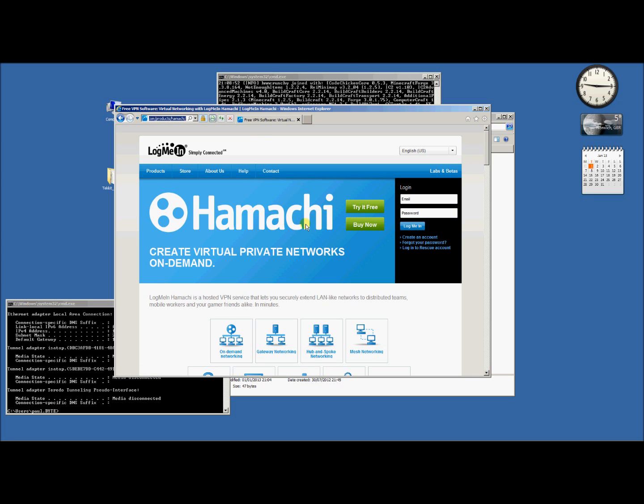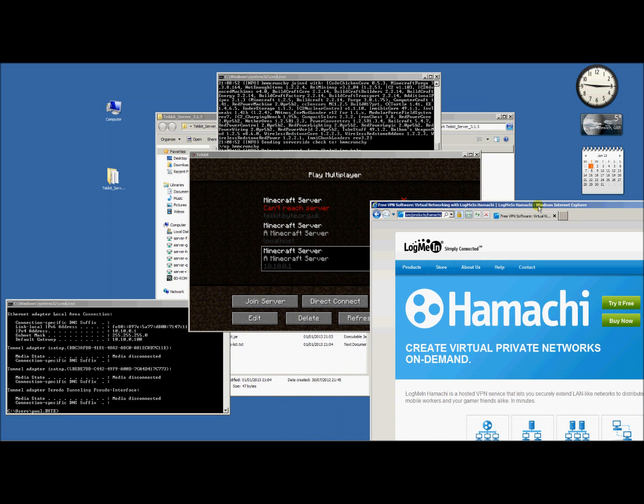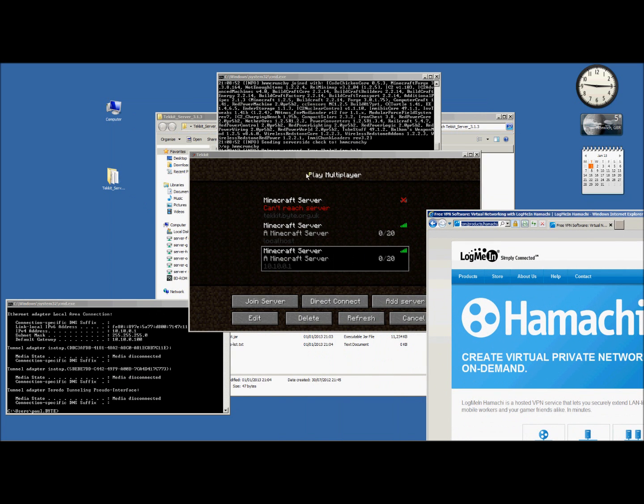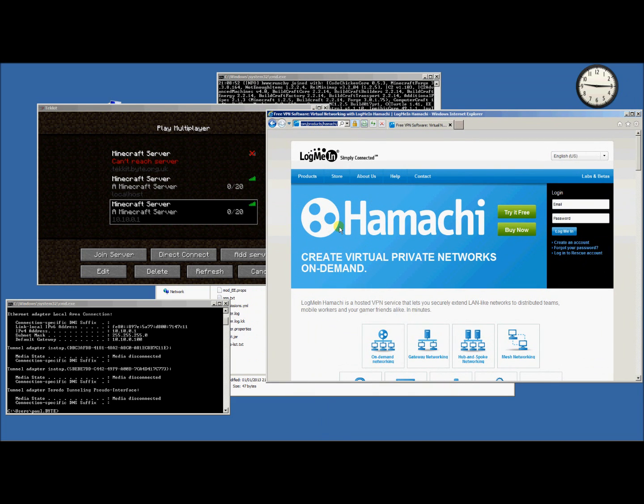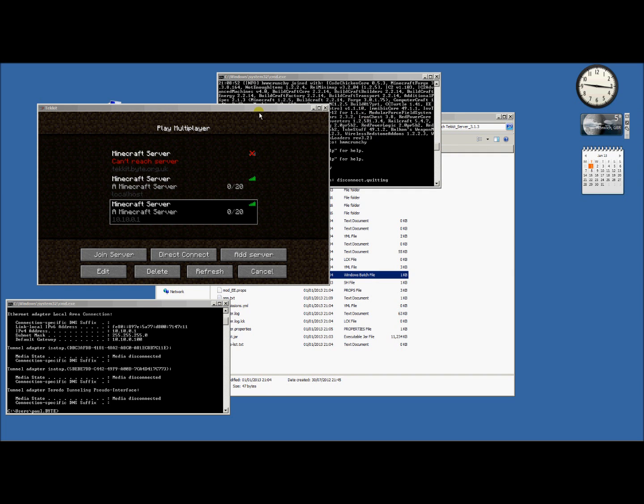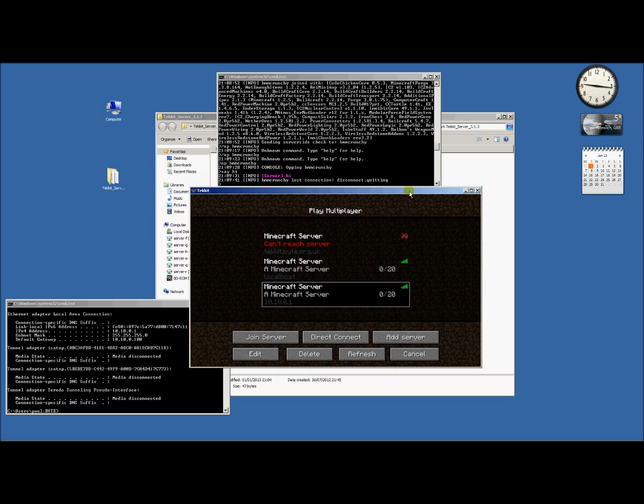Basically, this just links their computer up with your network over the internet, and then as I put into Minecraft the 10.10.0.1, you just do that, and it would connect you like you're on the same network. The advantage with this is it's fairly simple to do, but unfortunately, if you've got other people trying to connect to your server, they all have to start messing about with Hamachi and creating LogMeIn accounts and things like that. So I'm not too keen on this version. I prefer the port forwarding, which I'll quickly run through with you now.